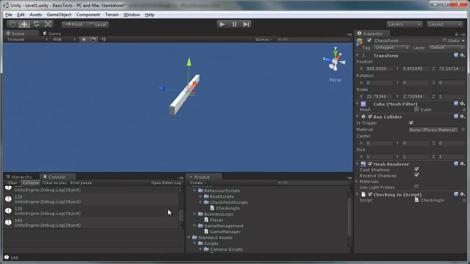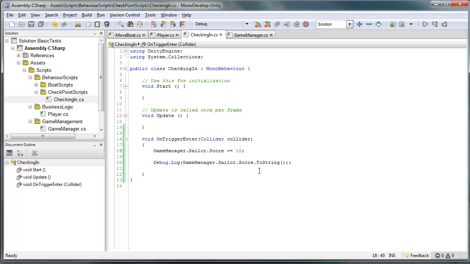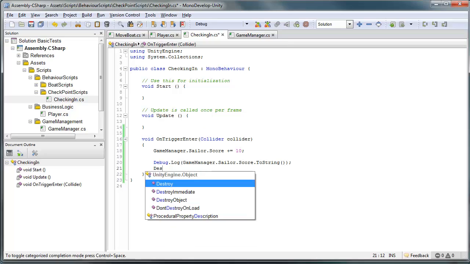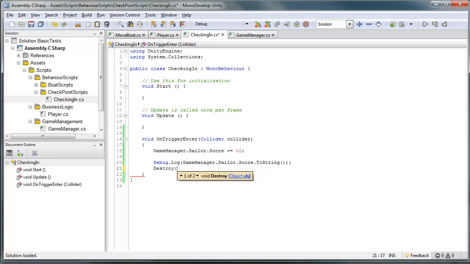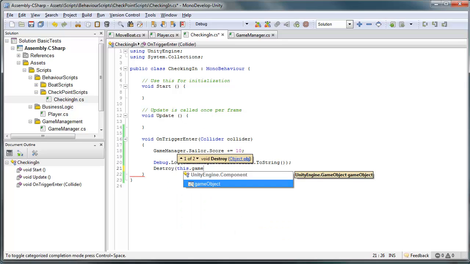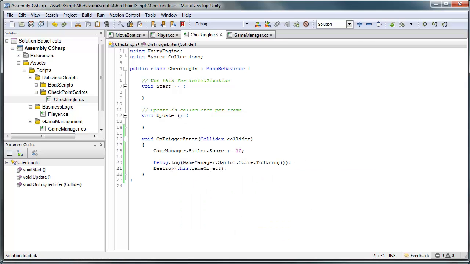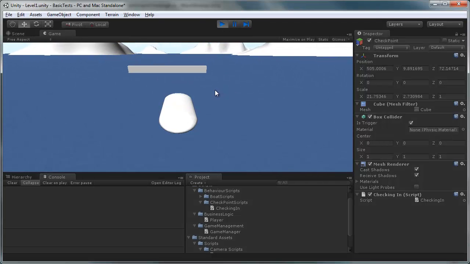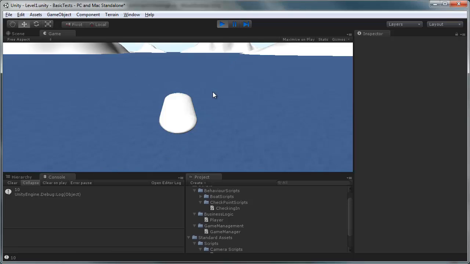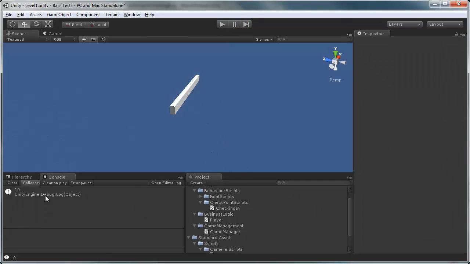So what we need to do here is we could just simply destroy it after it's being created. So I'm gonna go over here, let me clear this, and I'm gonna go over right there, and I'm gonna just simply say destroy. Well, okay, let it be destroy. And destroy, I'm gonna say this dot game object. And whenever we play, it's just gonna go away. Now we cannot collide with it again.